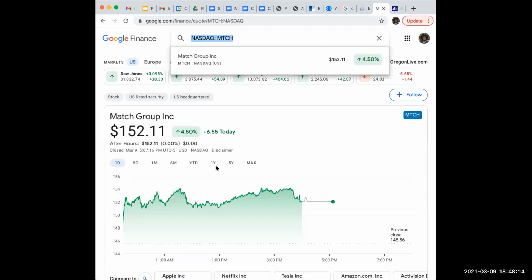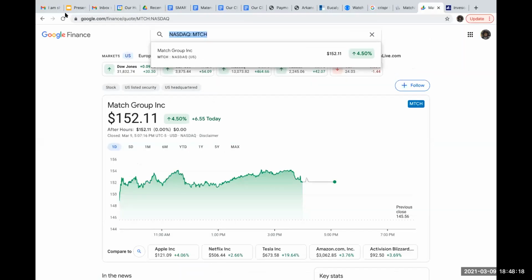I just wanted to share a stock that I've been looking at that I think is a very good stock. The stock is Match Group. Match Group owns the largest group of online dating. With the pandemic and everything, that's been a huge segment that has grown. Looking at Match Group stock from last year up until this year, it has almost doubled. Last year, February 20, I think their stock was around $60. Today, they're at 152. And the revenue from last year to this year has grown 19%.